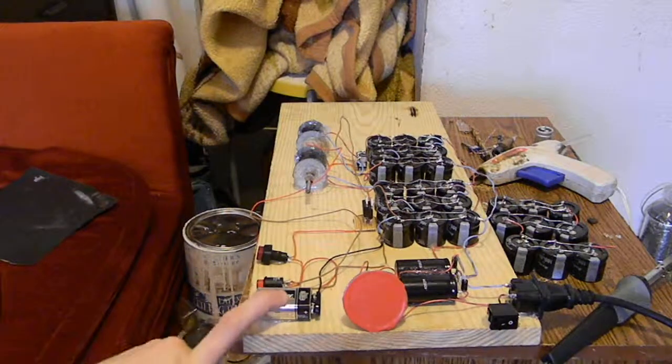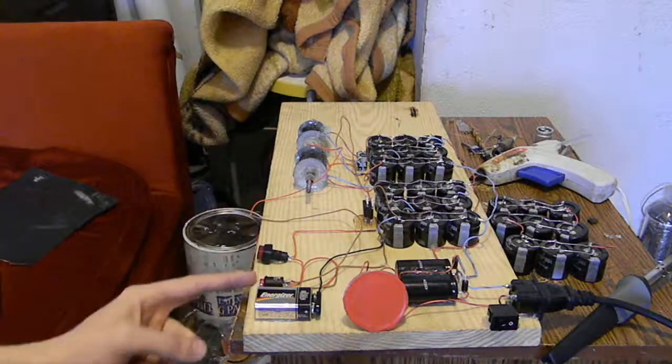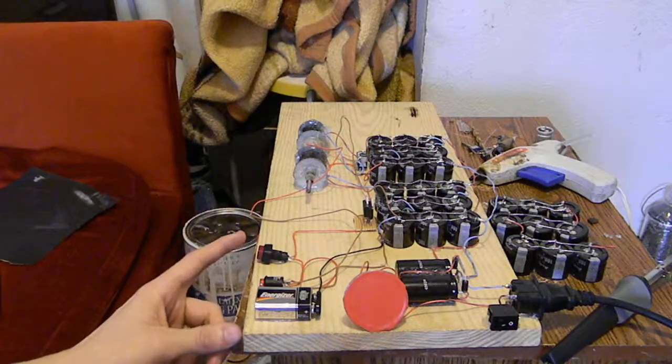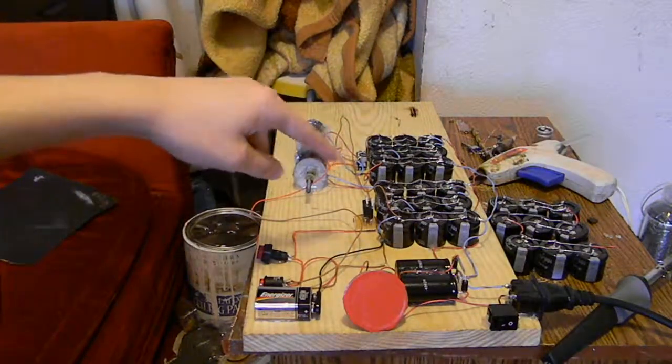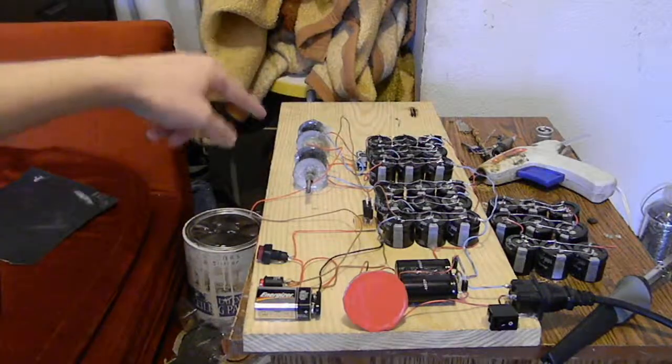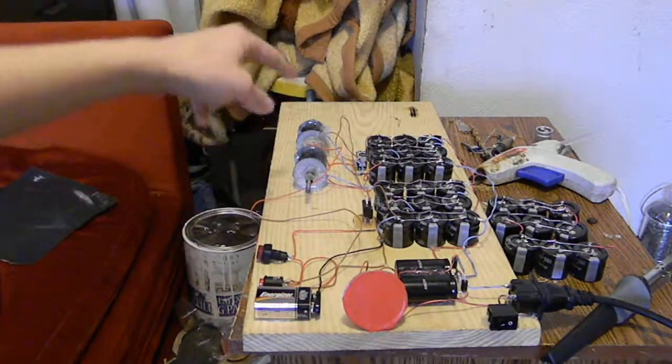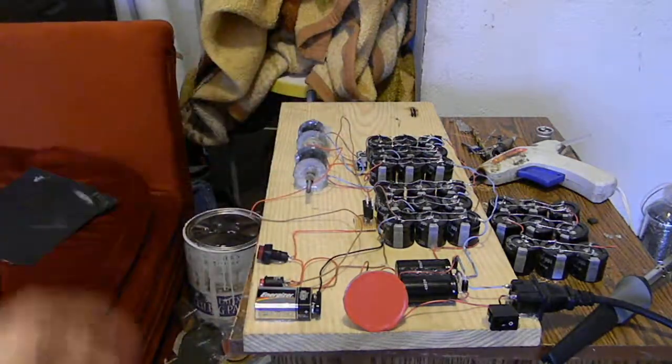And then this battery is connected to this switch. When you push this one in, this switch is armed. And then you can push this switch to fire the first stage, which when you push this button, it activates the SCRs, and then when the contacts on that switch are connected by the nail, it'll send the signal to the SCR bank right there, firing the second coil.